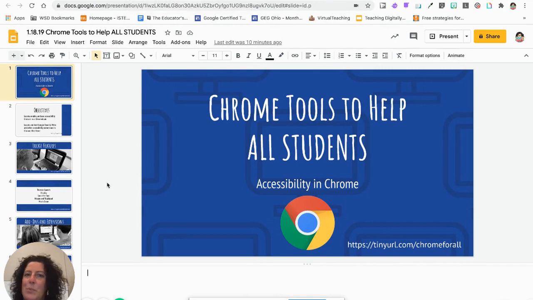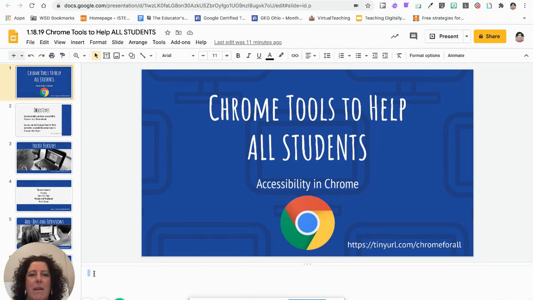One of them is super simple, but it's a great tool that we like to utilize, and that's the speaker notes. So in our speaker notes, one of the great ways that we can use them is to help students scaffold what they need to include. So think of the speaker notes as a great place to maybe put directions or to put a very simple outline of what they need to include on the slide.